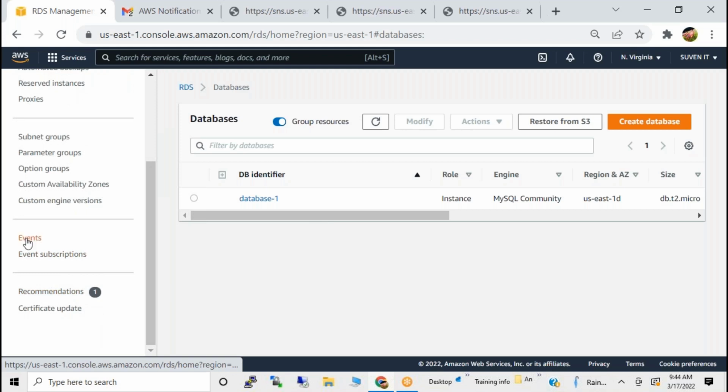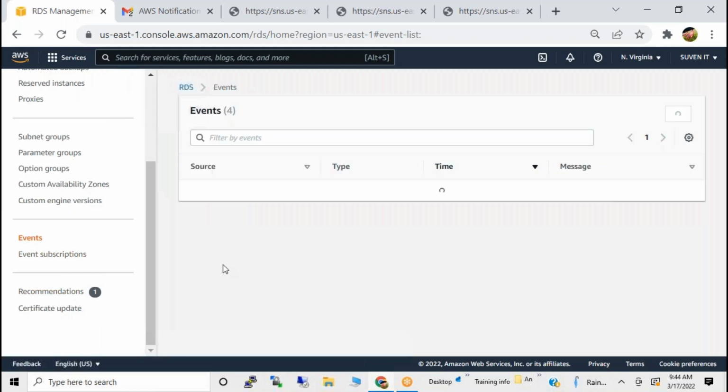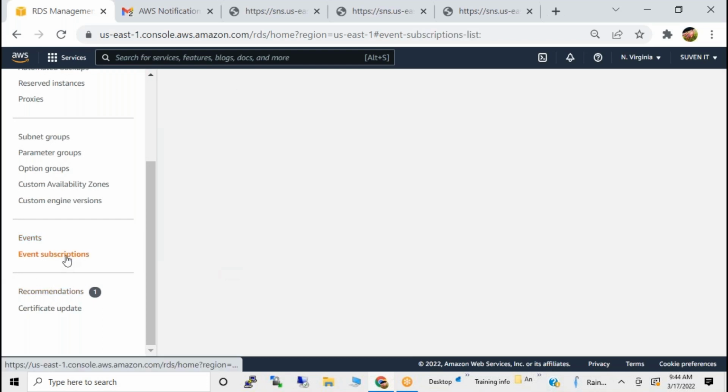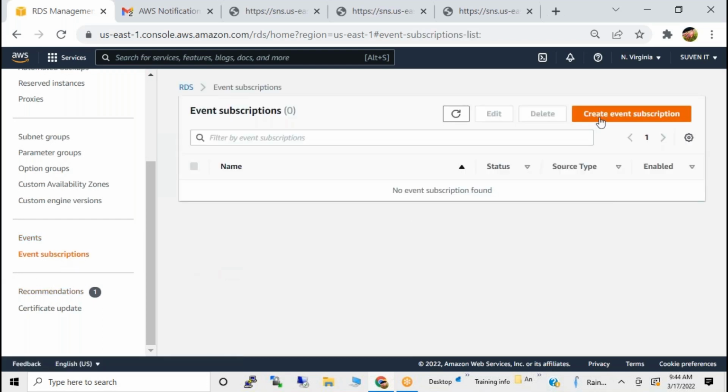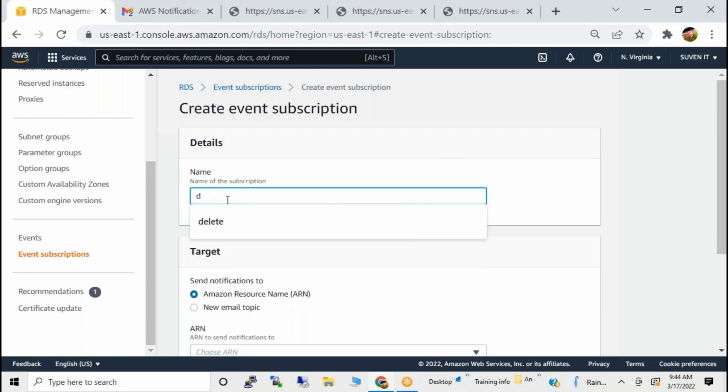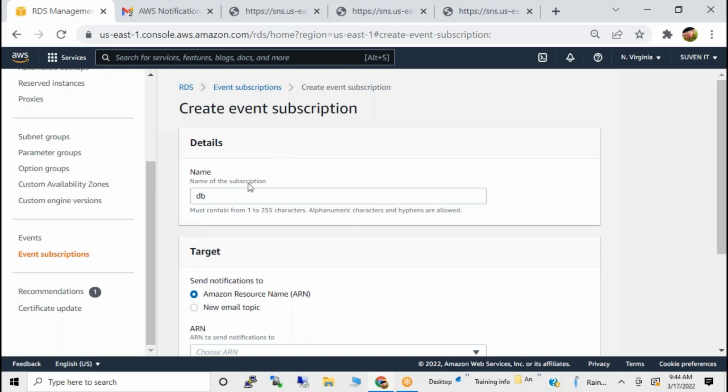Suppose in case this database is rebooted, we need to get the event subscription. Create subscription, suppose DB alert. You can give any name.